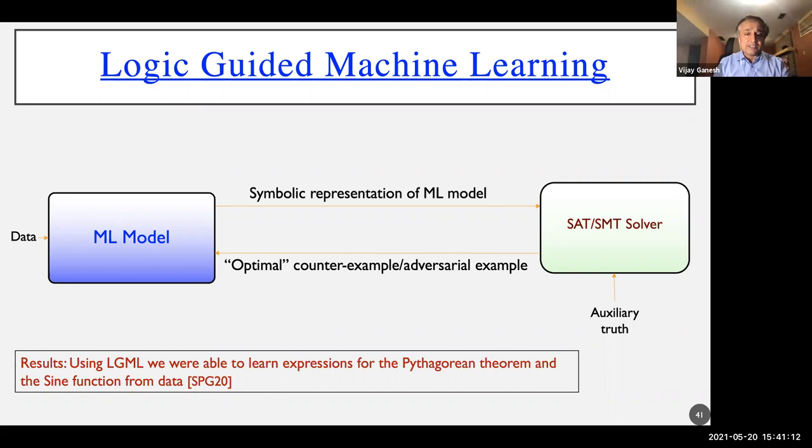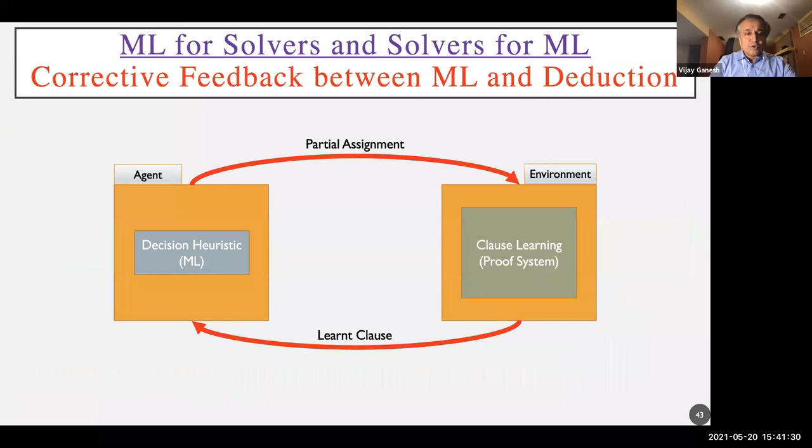And using this, we were able to learn many functions using the Pythagorean theorem and sine function. So we are on this charge where we are bringing logic in different ways to machine learning. So, conclusions and takeaway: in brief, we can view SAT solvers as a combination of deductive reasoning, just like a mathematician's proof system, and machine learning that enables us to optimally sequence, select, and initialize these proof rules. And this idea has been used to construct many solvers, including the MapleSAT solver.